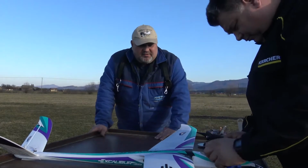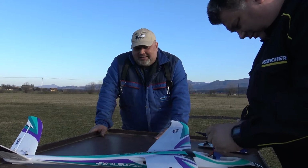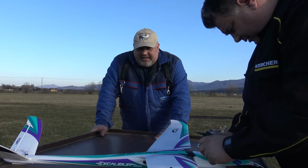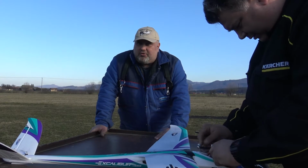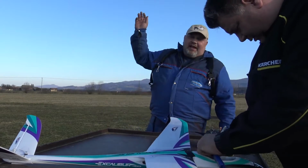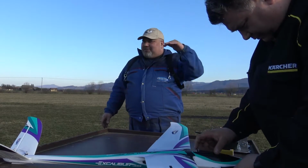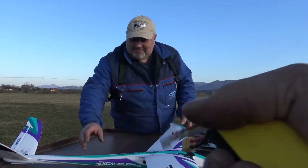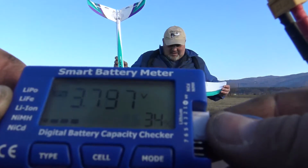This was 5 minutes of the motor running, because in fact the point of how to fly this plane well, and with fun, for me, is that you use the motor to suck the plane up in the air as far as you can see it, and then just dive down and enjoy the swoosh of the wings. The battery is cold? Yeah, it does have enough cooling, okay.